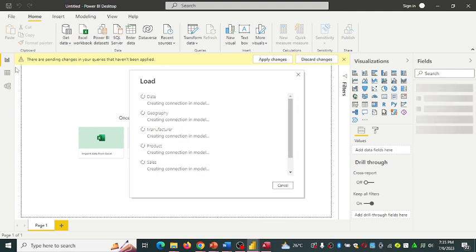We have these three icons here, right? So the model, you will get the model when you click on the icon going downwards.